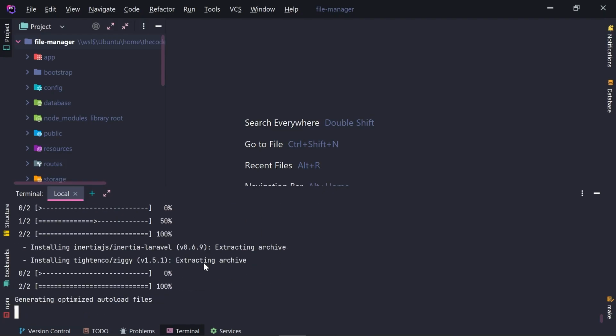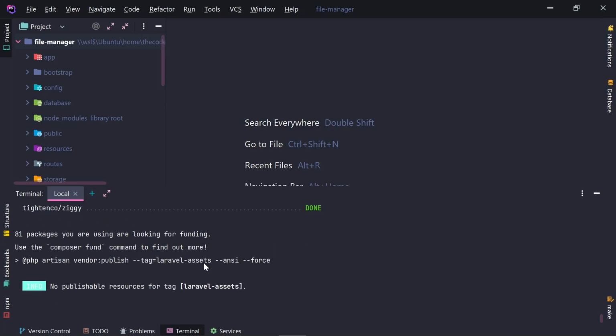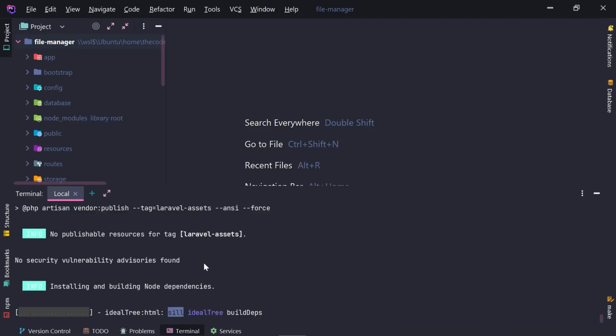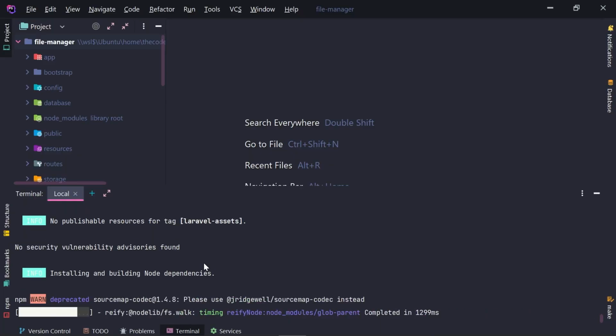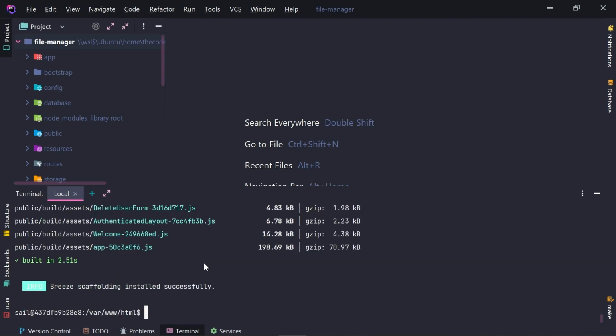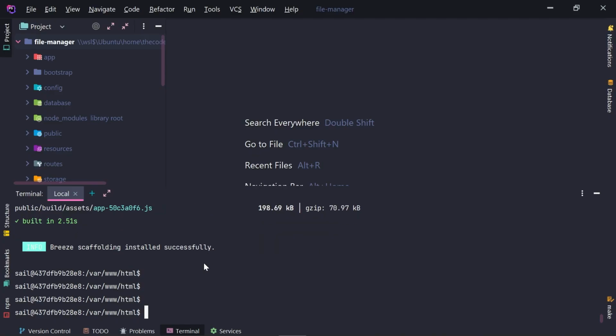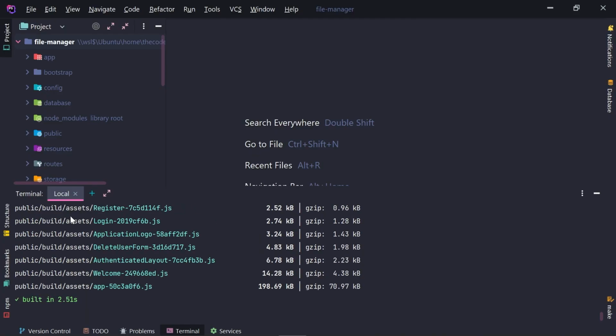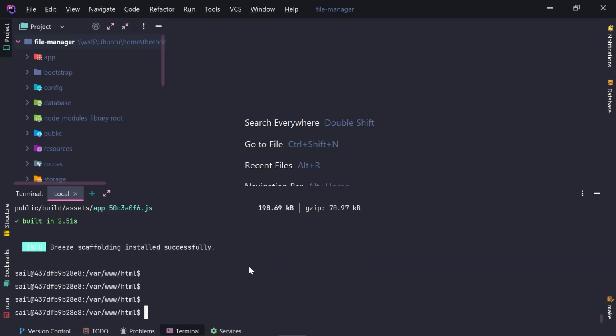All right, now it's installing all the necessary packages like Inertia and every package that is a dependency of Inertia actually. And it's also automatically running npm install and npm run dev. So whenever this command finishes working, we will have Vue.js Inertia configured and working in our application. npm run dev will also be running there. Actually, npm run build was run and we have those build files, but if we want to start the development mode, we need to execute npm run dev.